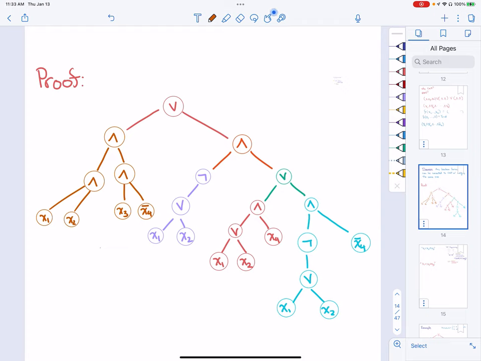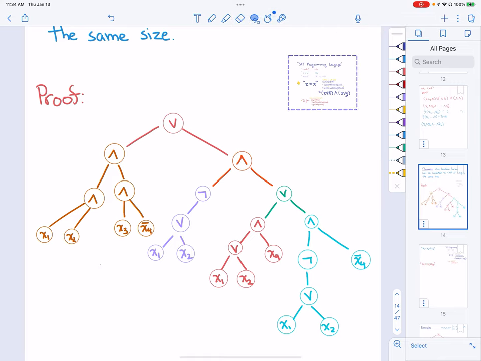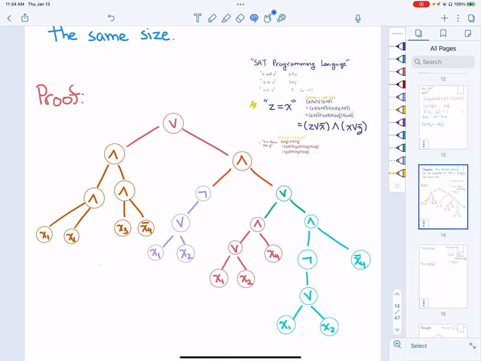So now this is our input. You're allowed to introduce variables. Keep that in mind. Any ideas for trying to flatten out this tree? Or inspirations? It doesn't have to be a full idea. All right, as a hint, let me bring back this idea of a set programming language. Does that suggest anything?